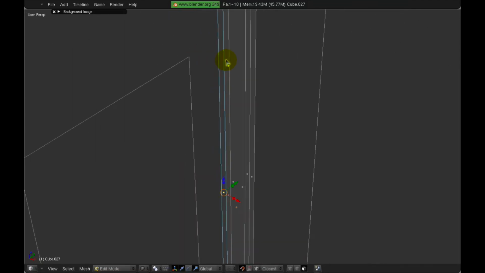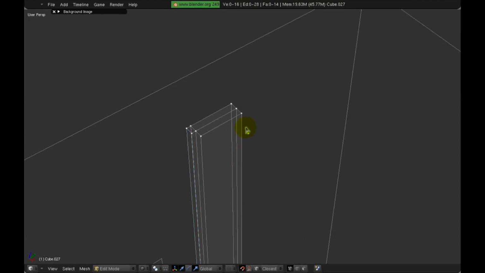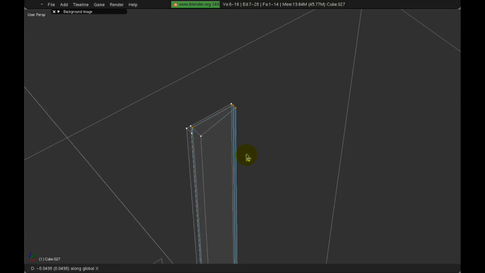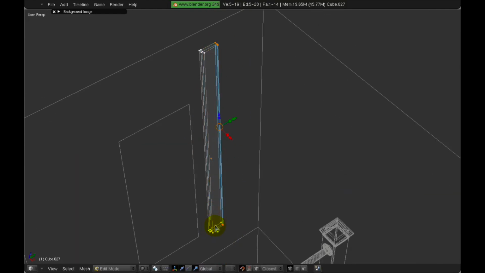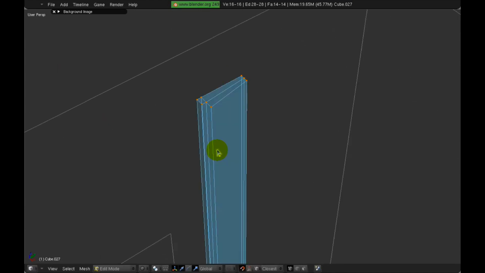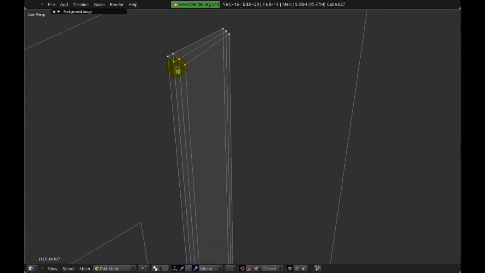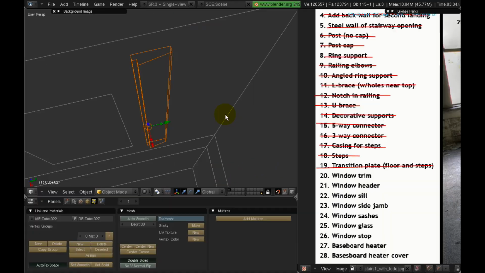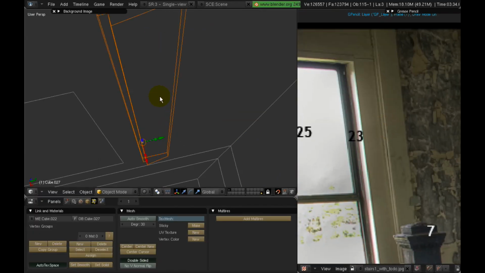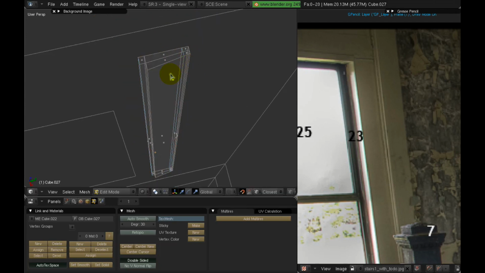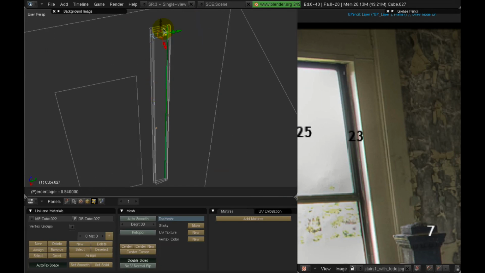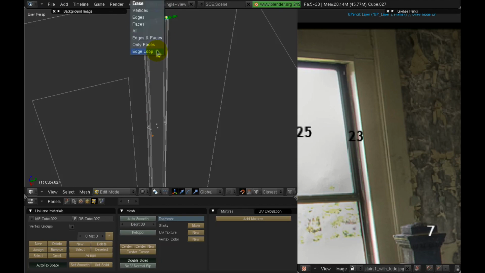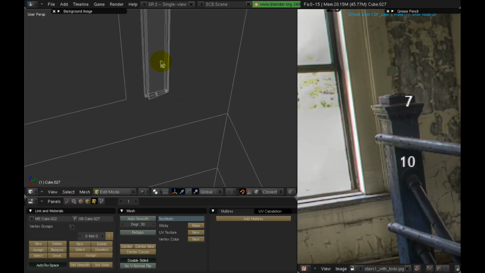And let's add a loop across the center. And then extrude that face. And we notice that it's tapered a little bit on the outside. And it has two levels to it. So we have these two faces to work with. And we want to add controlling loops because we're going to be adding a Subsurf Modifier to this. And let's delete the top faces because we won't be seeing those.